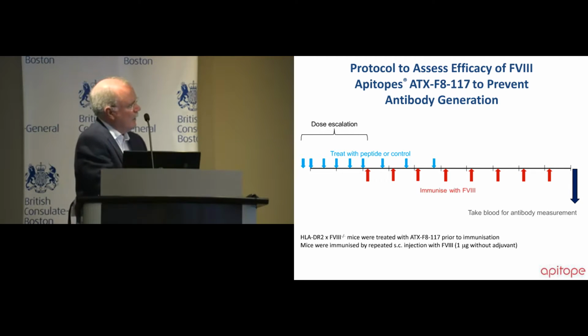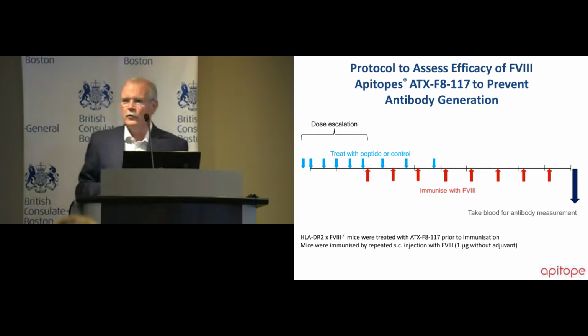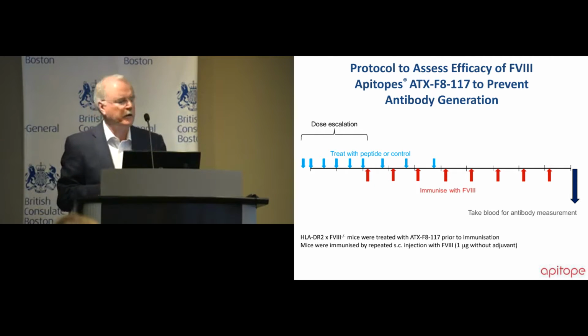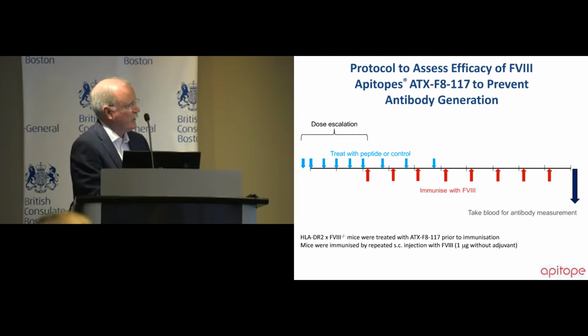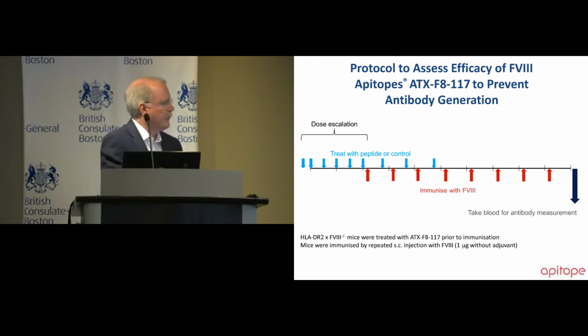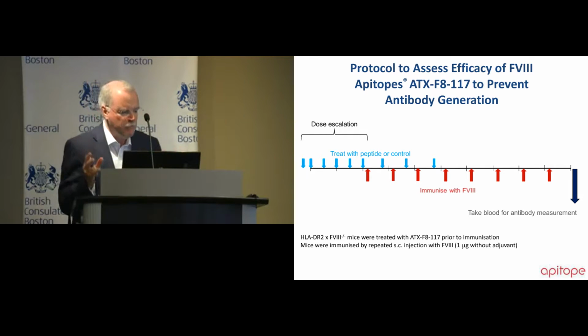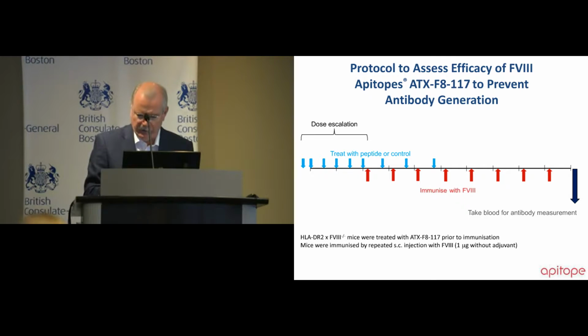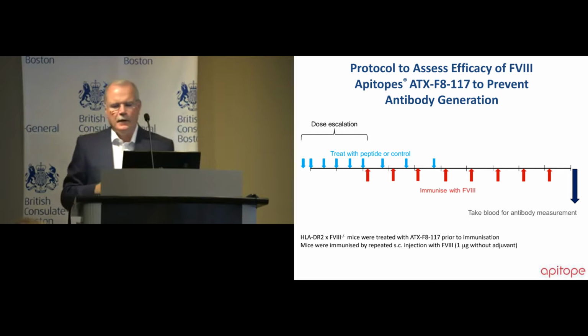Okay? We then immunize by giving factor VIII as you would give it to a haemophiliac, either intravenously or, in this case, subcutaneously. It doesn't matter, you induce anti-factor VIII antibodies by either the intravenous or subcutaneous route, and then you ask, how does that affect antibody production? And of course, factor VIII is a clotting protein. The biologically relevant antibodies are those that compete or interfere with clotting. And this is the result.